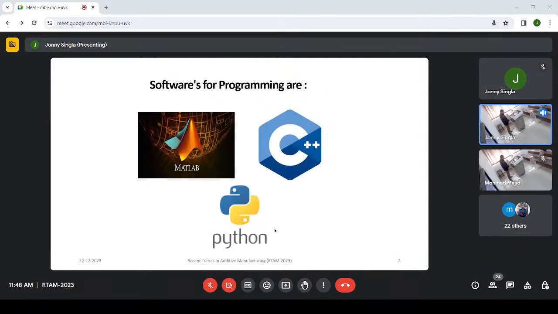So again, if I think today, many students of 10th have started learning the programming softwares. If they want to develop their own software, which softwares they have to use, or they are learning about this software.